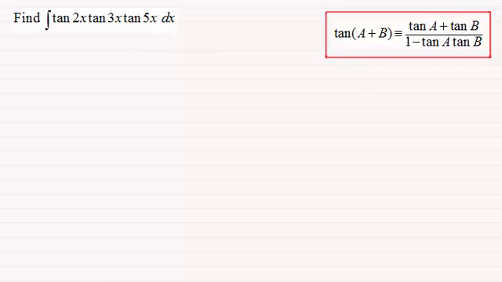Well, I've got a product of these functions here and I can't integrate it in its present state. I need to find some way of splitting this up. And I can call upon a trig identity, the identity tan of a plus b, which you should be familiar with. It's tan a plus tan b all over 1 minus tan a tan b.